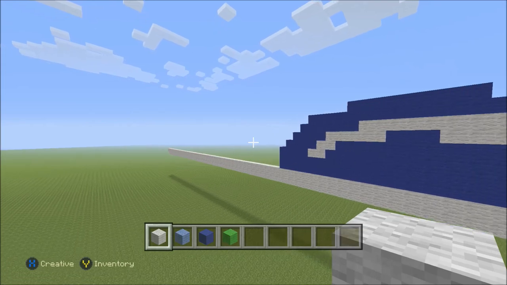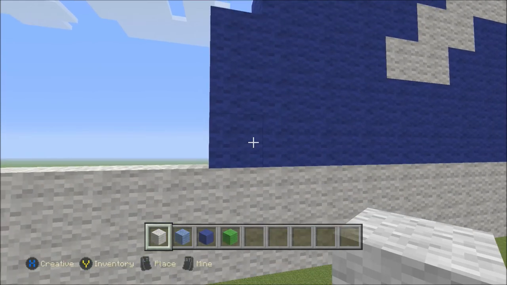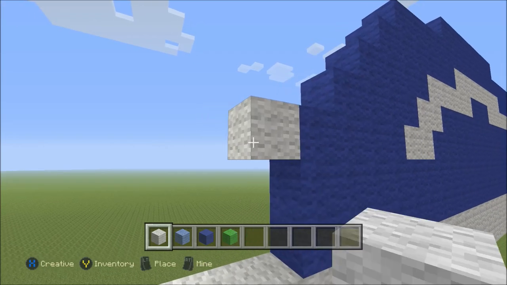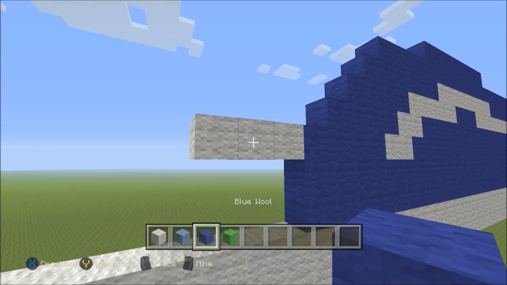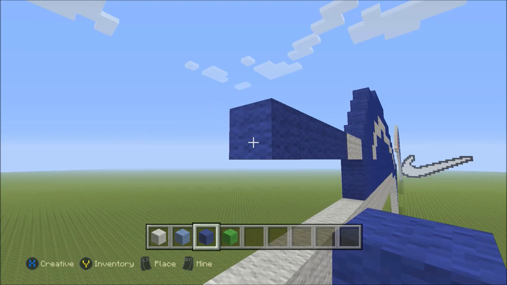So now, easiest way to do this next little bit is to move up to this third row of blue from the bottom. So 1, 2, and 3, as you can see. To the left-hand side of this, we're going to add 1, 2, 3 pieces of our white wool. Now to the left of that, we're going to go ahead and add 6 pieces of blue wool. So 1, 2, 3, 4, 5, and 6.